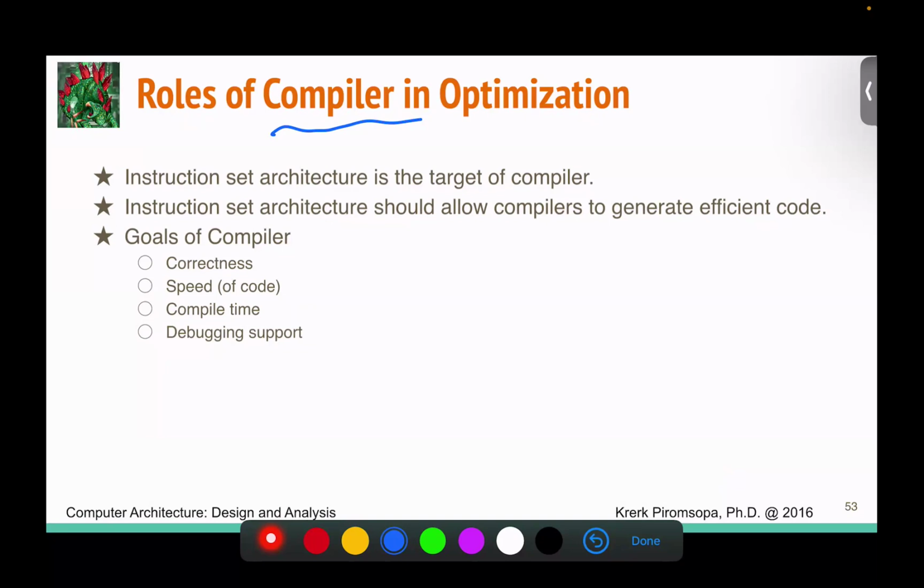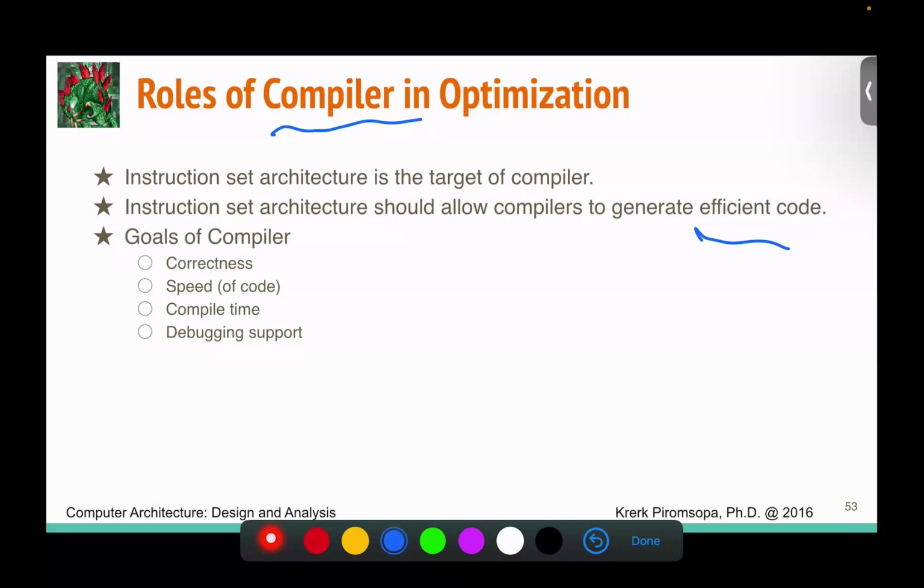In this case, the instruction set should also allow the compiler to make better code, faster code, or in this case, efficient code. There are a few things that we expect from a compiler. First one is correctness.